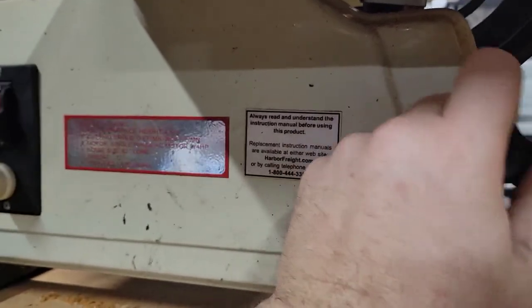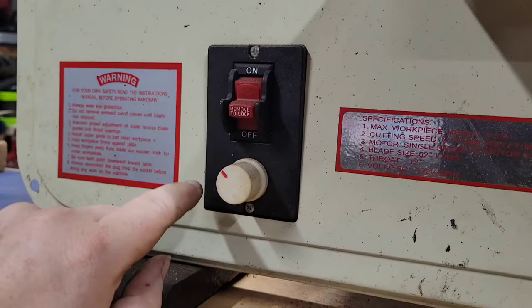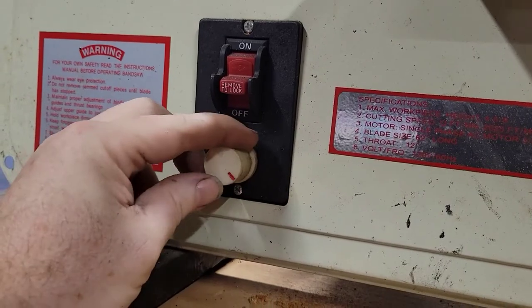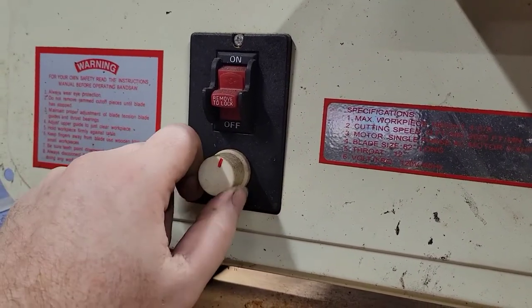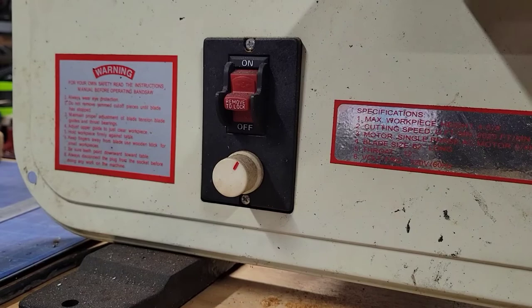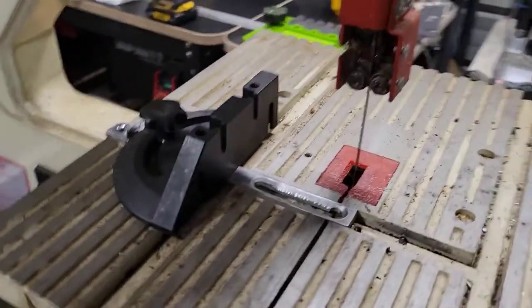And while I'm doing this, I'm going to talk about this little guy here. One of the really neat things about this particular saw is it has a variable speed, meaning that it will adjust however fast I want that blade to spin, which is nice because depending on what type of wood you're cutting, or even if you put a metal blade in here, because I believe this particular model came with two blades. One was a wood blade and one was a metal blade. And believe it or not, that would be the one it came with.